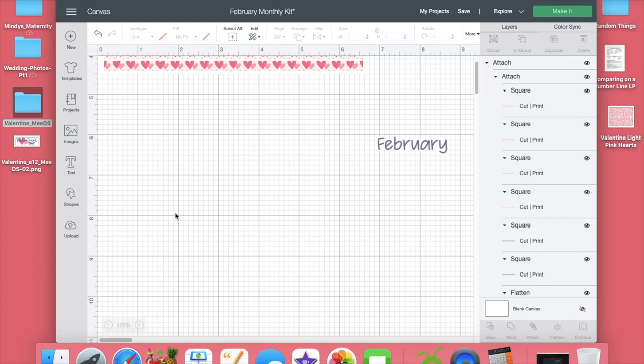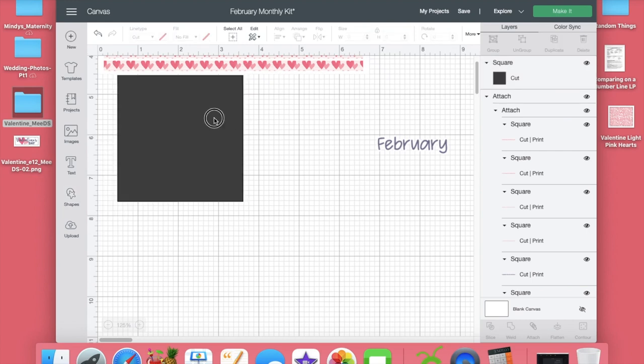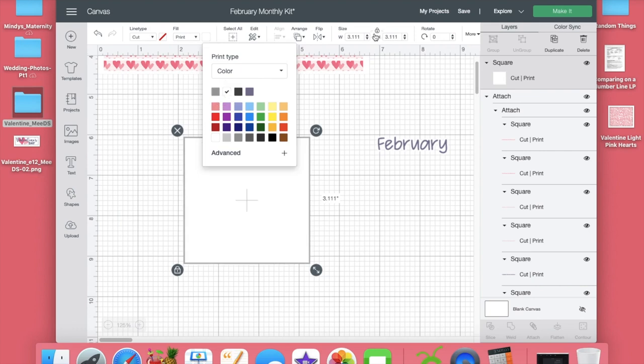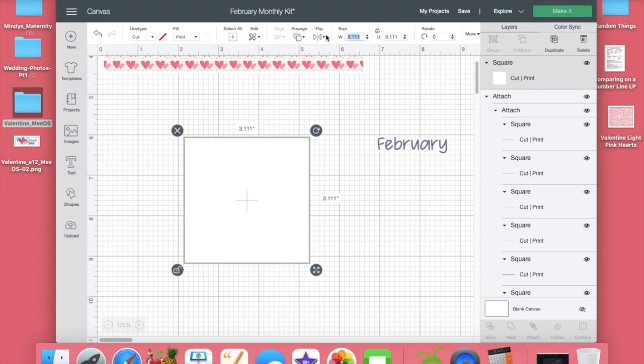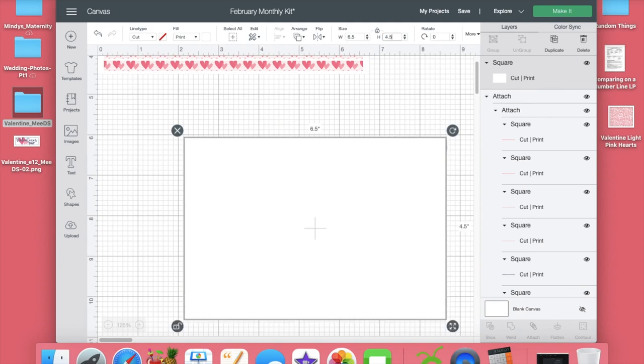So at this point, I have finished my header and my washi, and that's it. That doesn't sound like a lot considering how long we've probably been on here at this point. But like I said, I'm trying to be detailed and you guys are obviously seeing the struggles that we're having. So I'm going to go through, I'm going to make more of those white boxes just like we did last time. There'll be a print image. They will be white, 6.5 by 4.5.